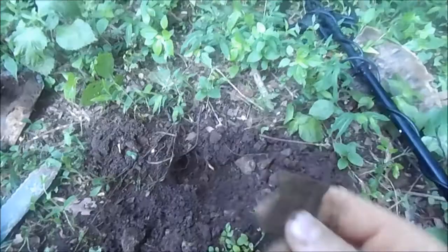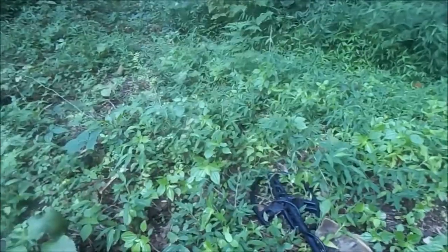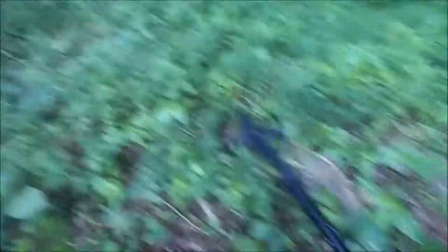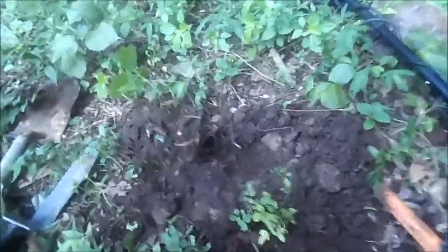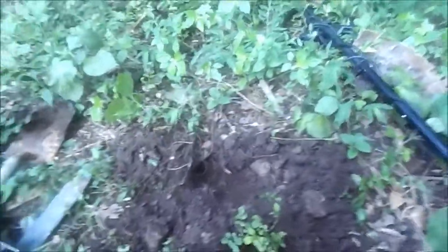It's a harmonica reed piece — yeah, it's a harmonica reed, pretty cool. I guess it's been a while since I've been out hunting. You guys probably know I haven't posted in a long time; it's just been so hot and I don't have many sites right now. But towards the end of summer I'll have a lot more new sites and a whole lot more videos coming out. I need to get a new coil for my machine — the one that comes with it is too big; I want the 5 by 11 I think.